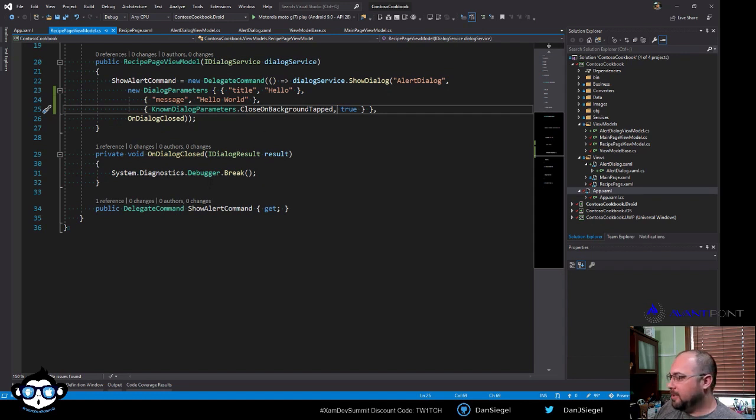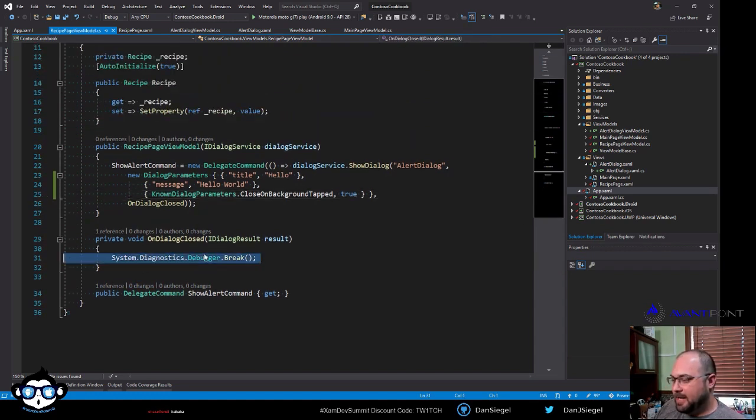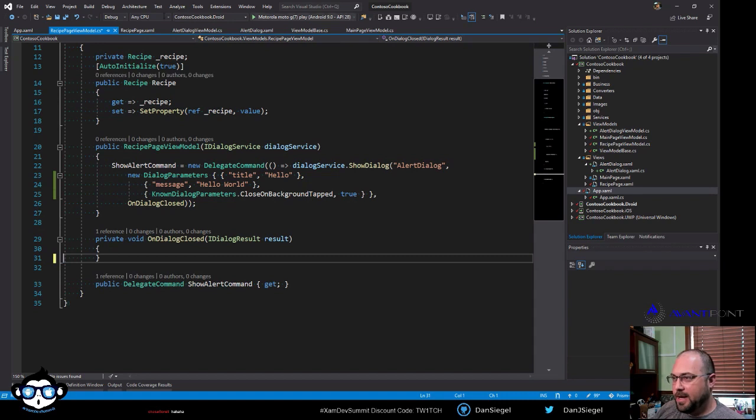Anyway, so we have our dialog closed here. Let's get rid of that. I'm trying to think what else we added in 7.2 here. So we have the changes to INavigatingAware. That was a huge change, of course. We had the auto initialize changes, the alert dialog. Oh, actually, there is one other, really, a dialog lifecycle.